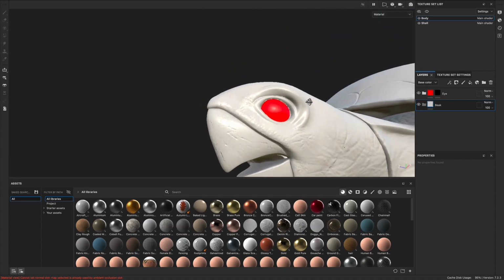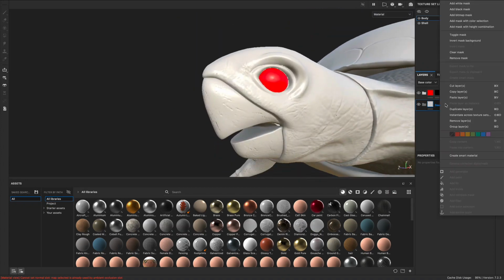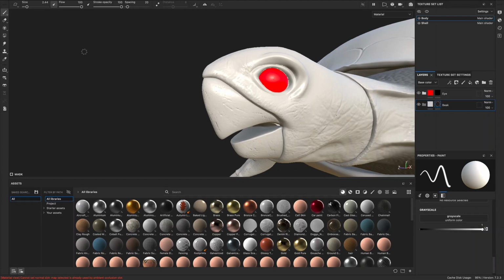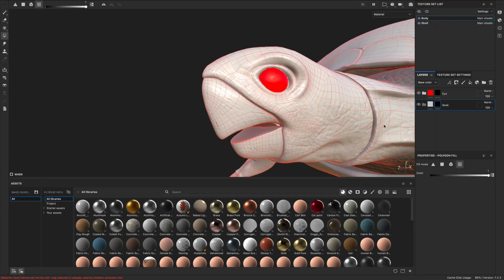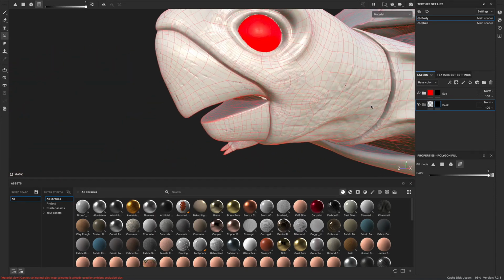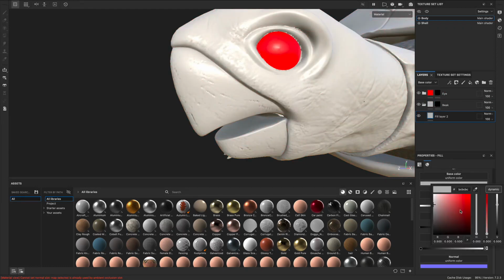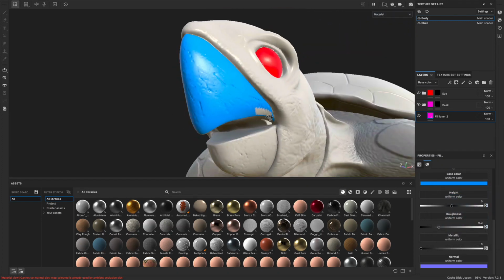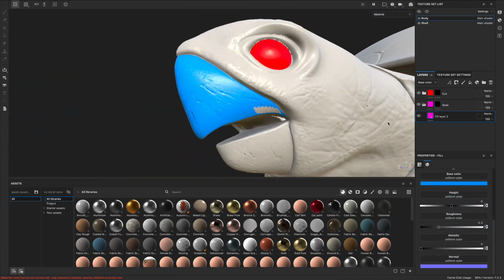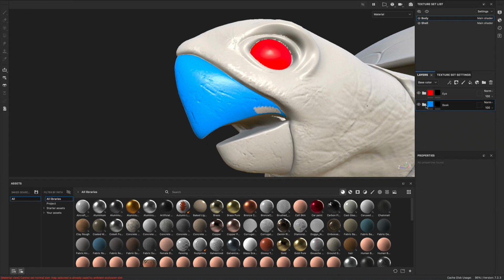Let's do the beak and the nails and the skin real fast. We'll right click on the layer, add a black mask. I'm going to go into my polyfill tool, and this time I'm going to use this fill by UV map because both of these areas in here have been UV'd independently, their own island itself. To test it real fast, let's put a fill layer in there, and let's make this one, I don't know, how about blue? Yeah, there we go. Looking pretty good. Now we've got another error here. I've got to figure out why it's looking like that.